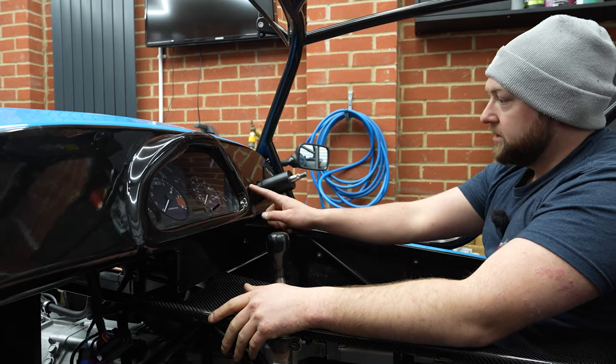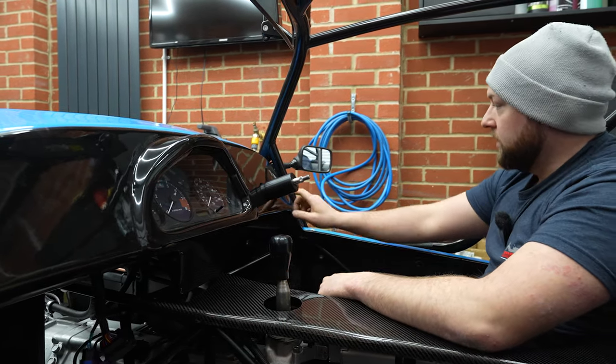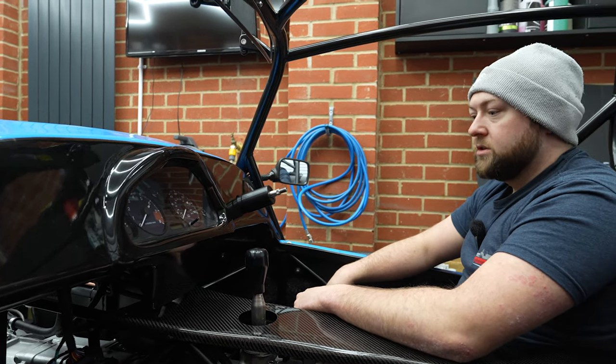I'll probably fit my start-stop maybe somewhere here. I'd probably have it to the right, to be fair. Otherwise, you've got to reach on the inside of the steering wheel to get it. Yeah, as long as the loom's long enough.